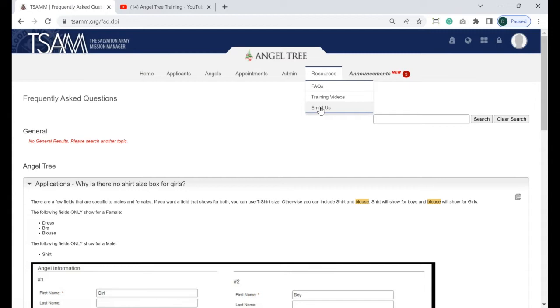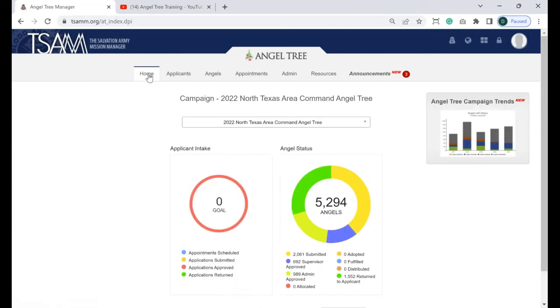So those are your four tips for how to get the support you need for AngelTree. Make sure to keep an eye on the announcements. If you have questions, check out the FAQ and the training videos first. And then if you still have questions and want to reach out to us, you can do that by emailing the support team. Okay. So that's my spiel on a little bit of background of AngelTree, and a little bit of how to help yourself with some of the resources that we have.